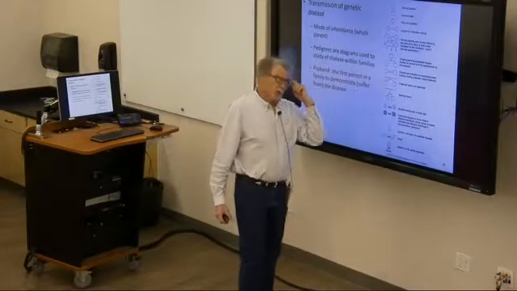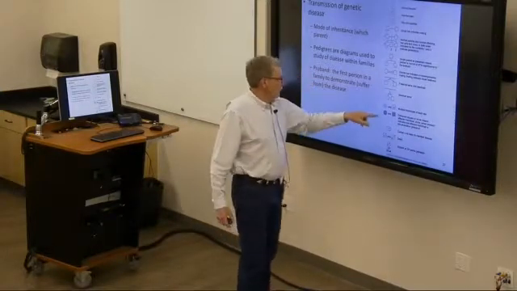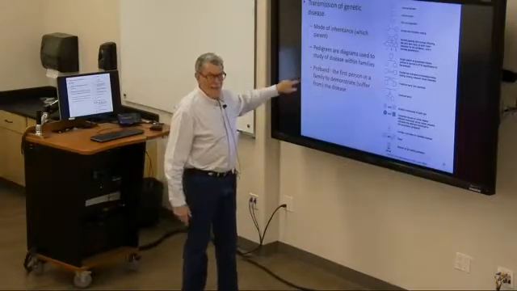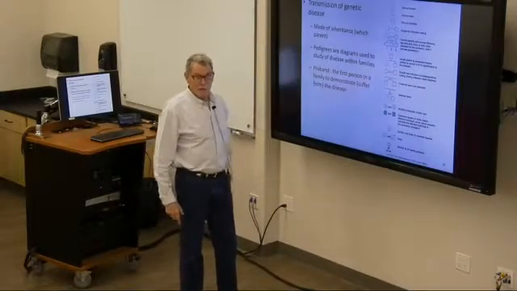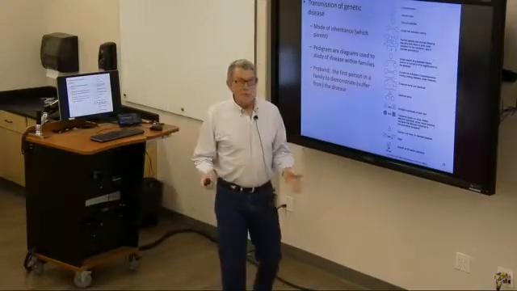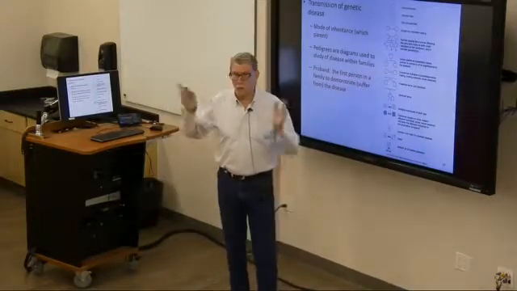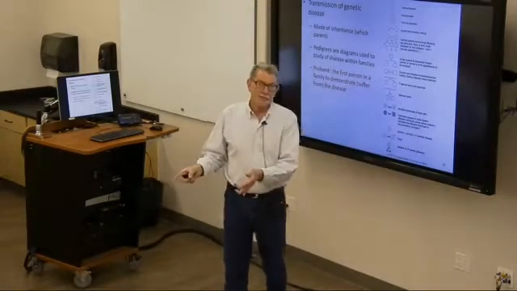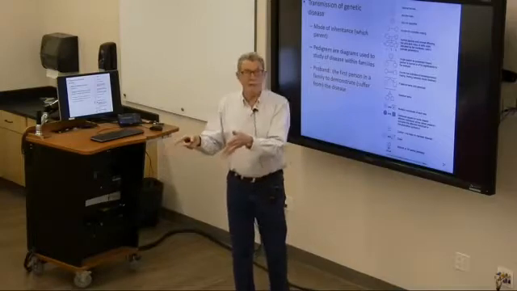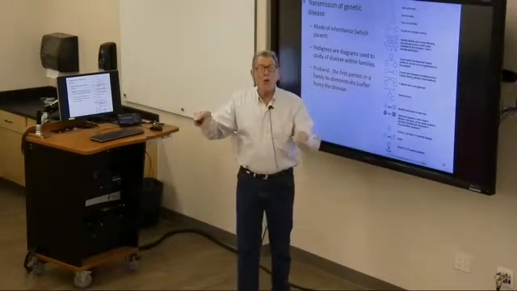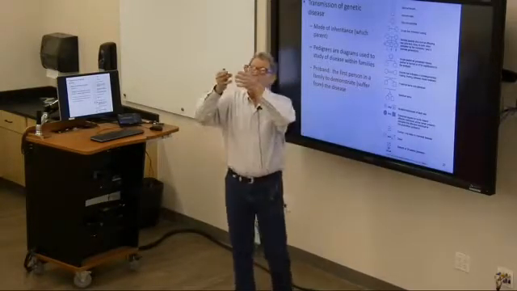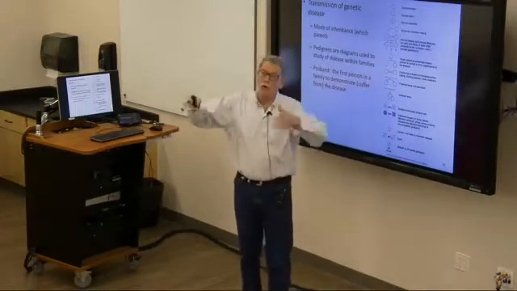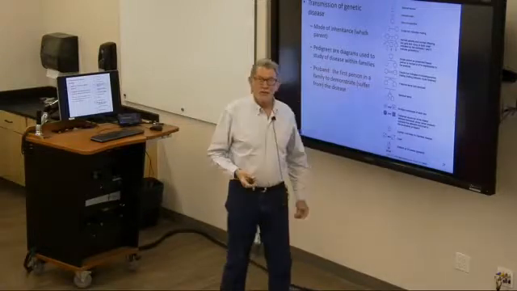Another term that's useful is the proband. Usually the dark square will be the proband. This is the first person in that family to express that disease. So if your grandfather is the first person in history that you know of anyway that showed cystic fibrosis, then that person is the proband. And those going down from that person will be more or less likely to inherit that disease, depending on where they fall in this genetic layout.